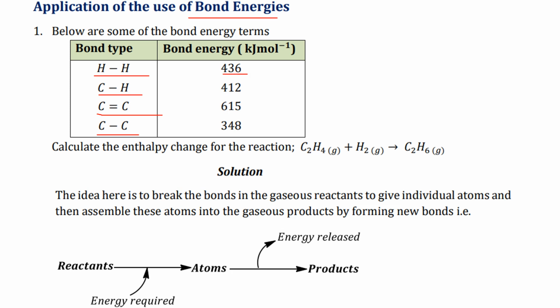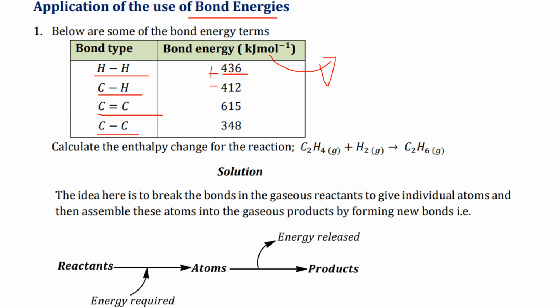I said that when you're using that formula, you don't require any sign, either positive or negative, on the energy terms, and bond energy is measured in kilojoules per mole. And you say that reactants require energy, therefore they carry a positive sign, and products to be formed release energy, and therefore they carry a negative sign.